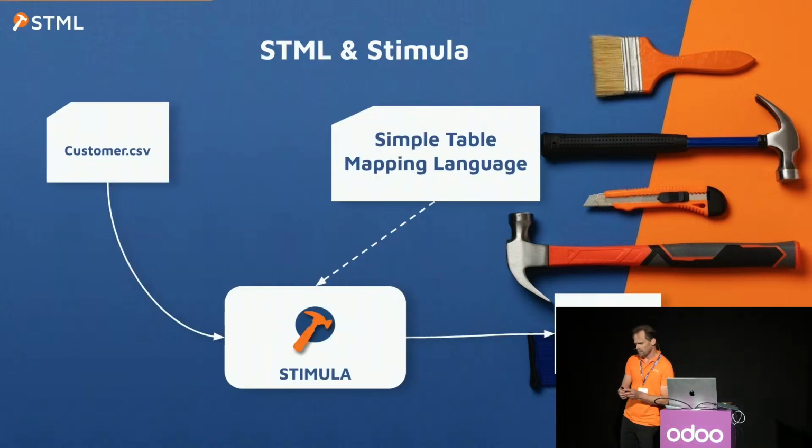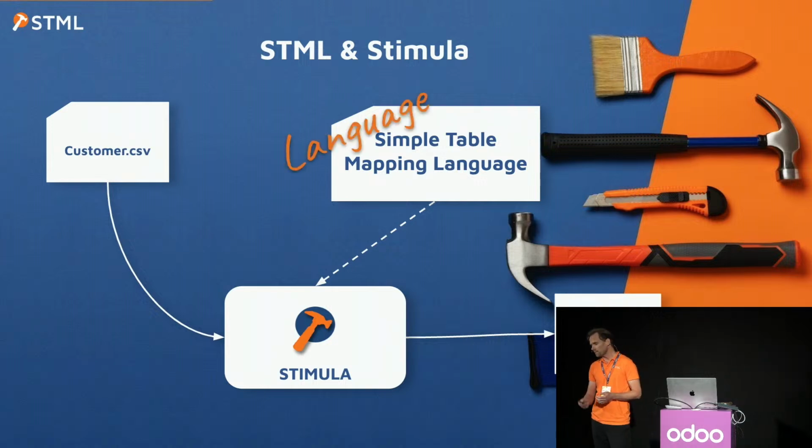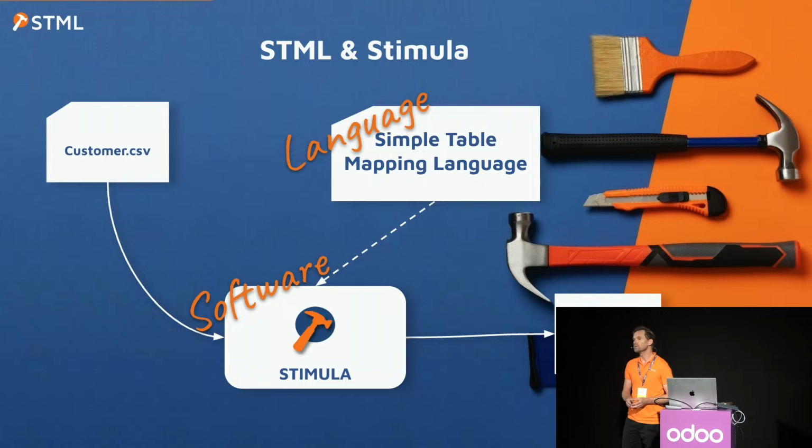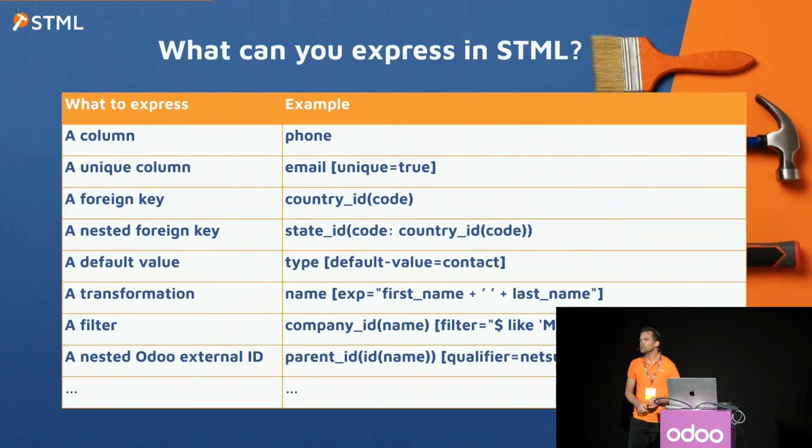What I really want is a simple language to express my table mappings, STML. The other thing that I need, of course, is a reference implementation, open source, the software that is going to parse my STML, and then take that customer file and, in one click, import or export, it can go both ways, my data.